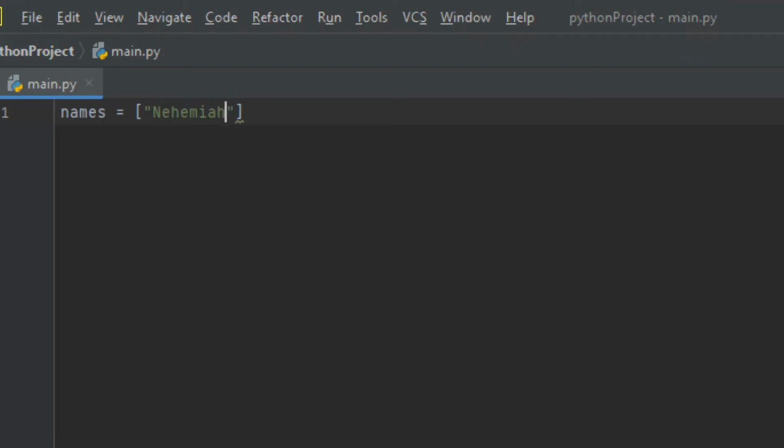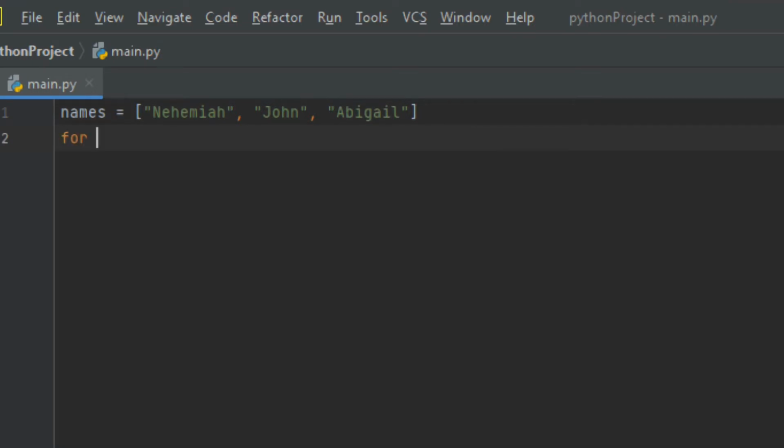So guys, when I say Nehemiah, this is the first item in this list. Let me say the second one, let me give it something like John. And then the third one, let me give it any name, like Abigail, gender balance. And then guys, in this second line, let me introduce the for keyword.